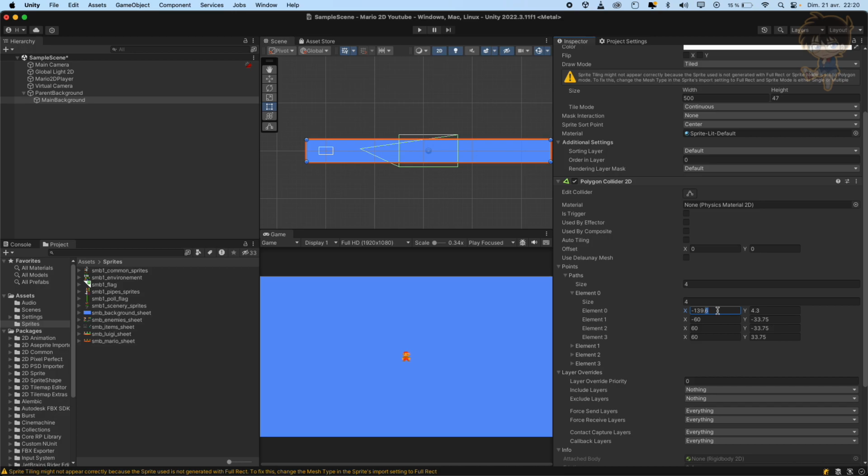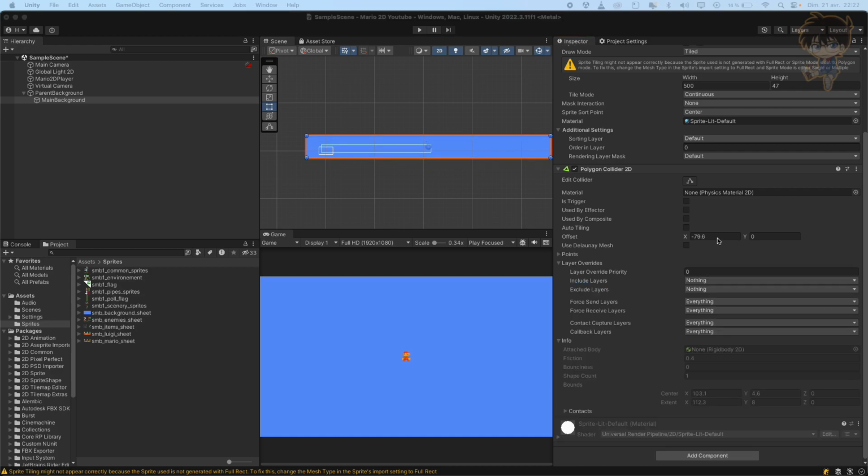The next one is the same as the first one, and the last one is minus 11.7. Element 2 is 85, and the next one is again minus 11, and the last one is 85 and 4.3.